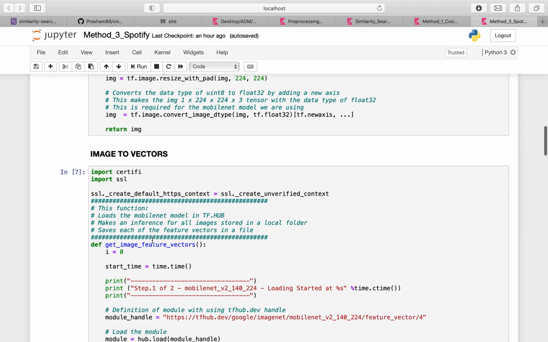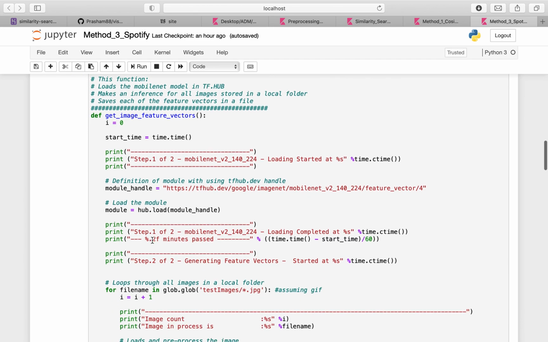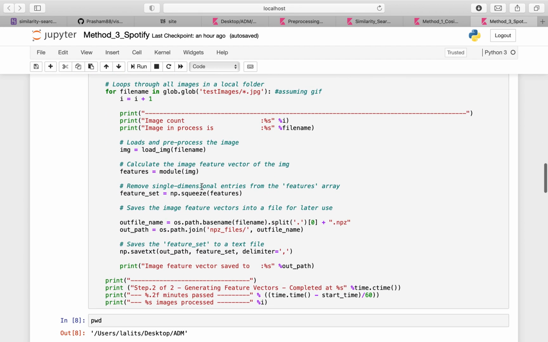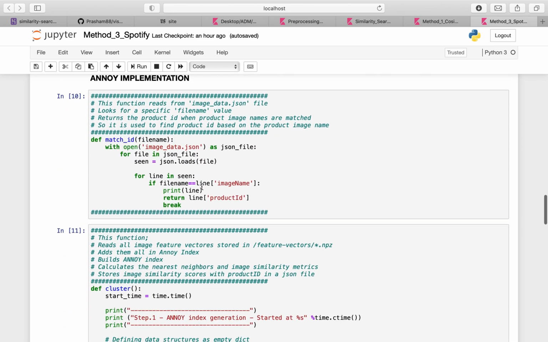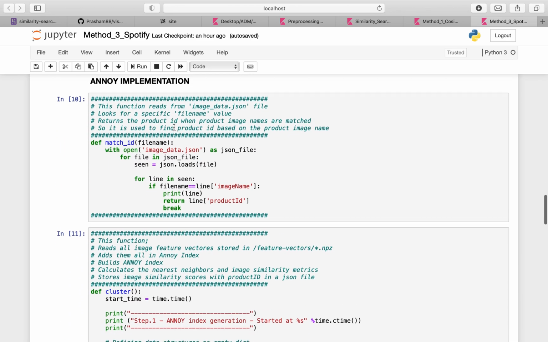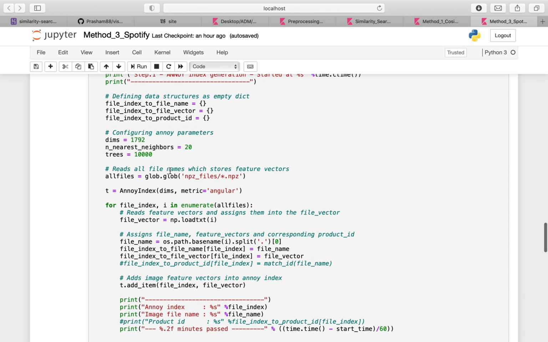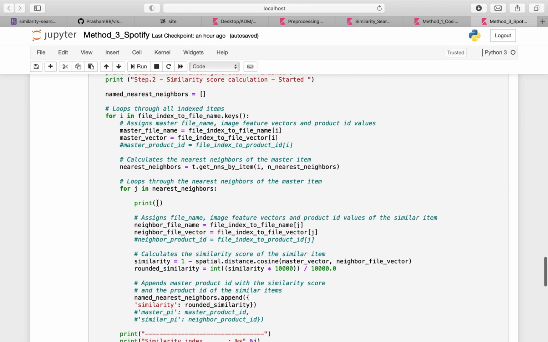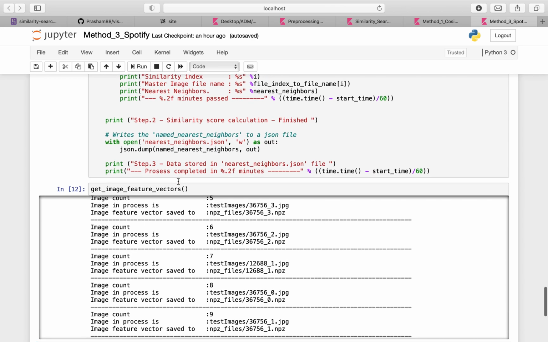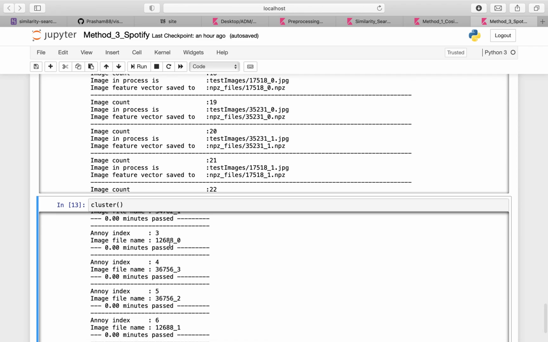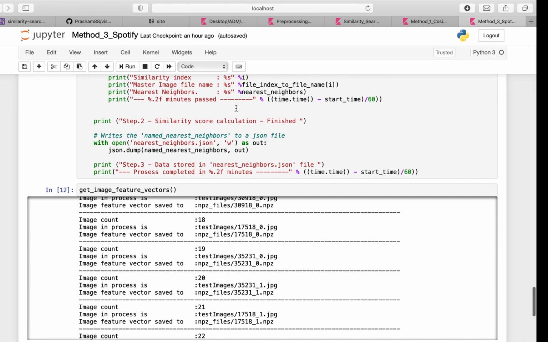We then do an image to vector conversion by calling this function, which generates the feature vectors for our images. Then we start with the Annoy implementation, where we first load the JSON file and then call the cluster function that will generate the Annoy indexes for the images. This is the output when you call the get image feature vectors function, and this is the output generated for the cluster function.